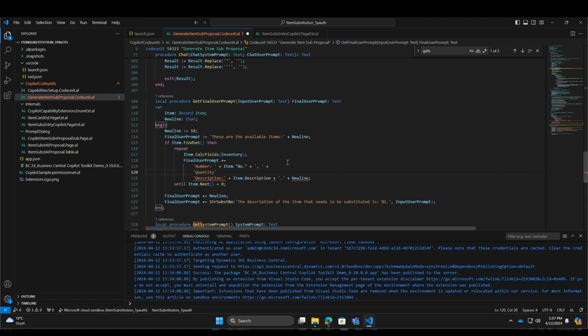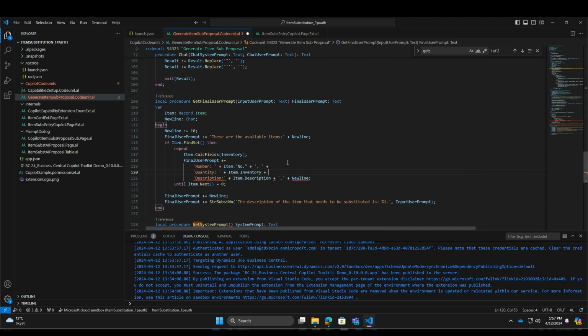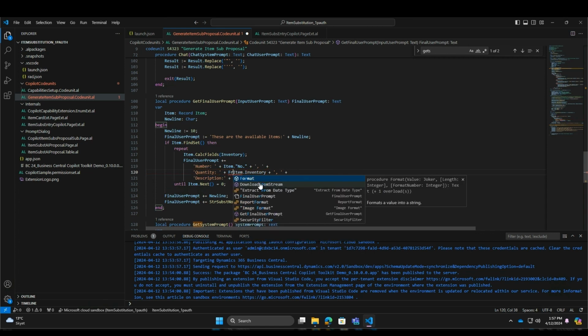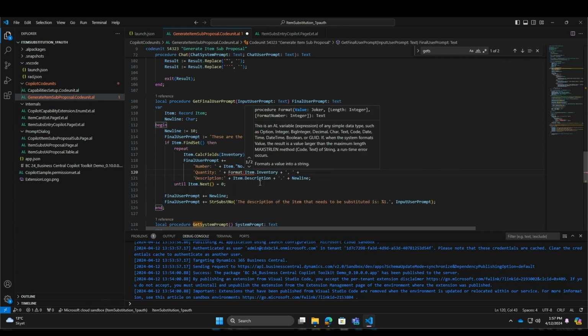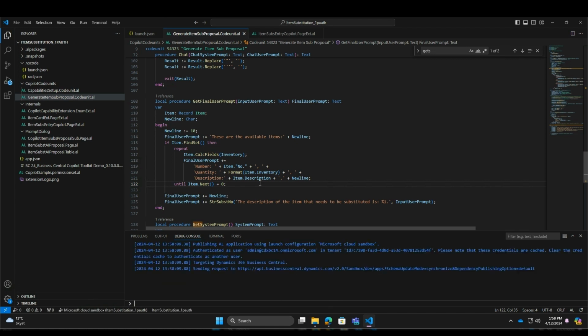Quantity. Of course, we have to format inventory as it is a decimal. And now this will be the prompt and the Copilot will know about it.